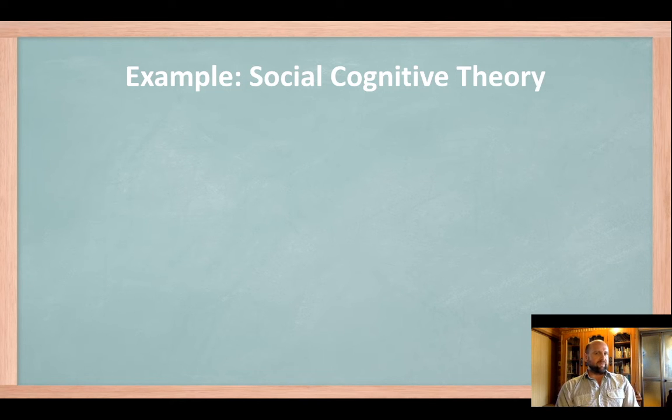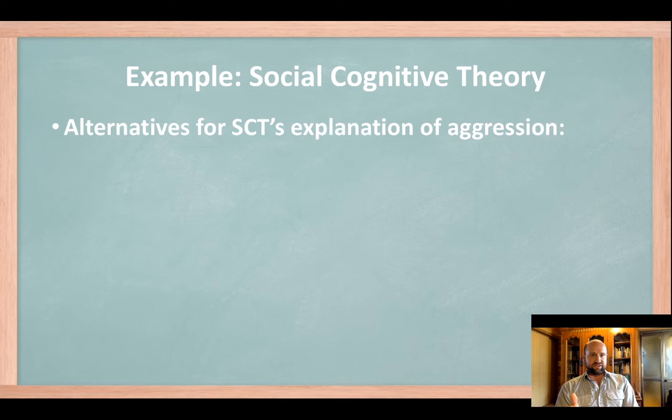Now, coming back to social cognitive theory, limitations of this. If we're saying that originally social learning theory, which became social cognitive theory, was used to explain aggression, what I would like to see in my students is that they can have alternative explanations for this, that they know that we can't just look at the social side of things, we can't just look at that as observation.